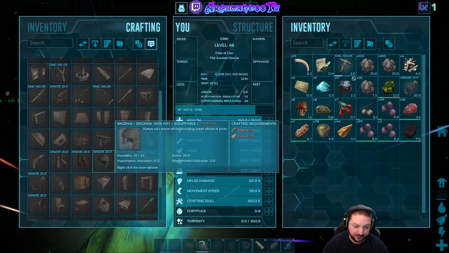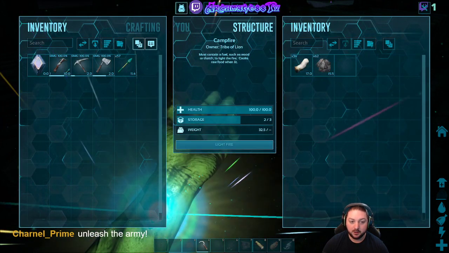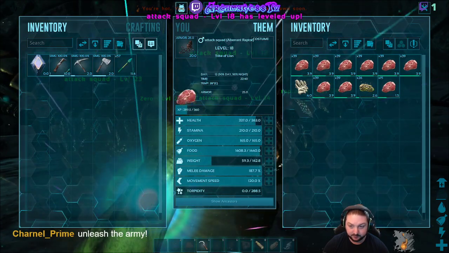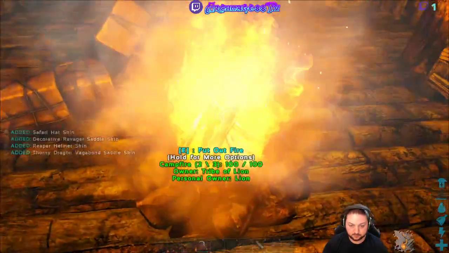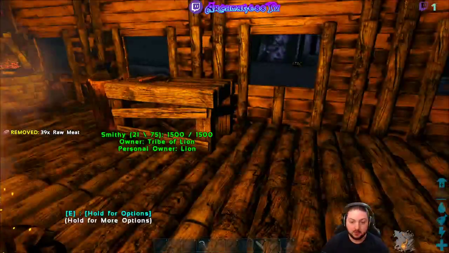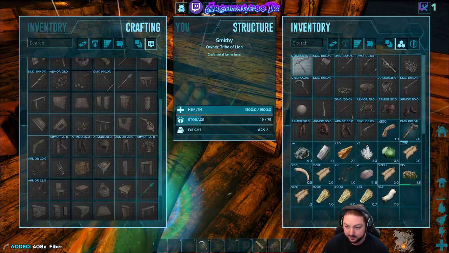What armor can I make? I can make fiber and hide armor. Oh yeah, I'm gonna unleash the army, alright. I don't have a choice, I think it's coming. Oh no, wait, I needed those mushrooms. I'm gonna go dehydrated. So we need to make armor, hide, and fiber. Fiber, fiber, hide.